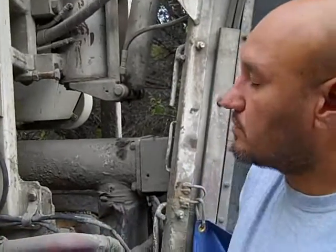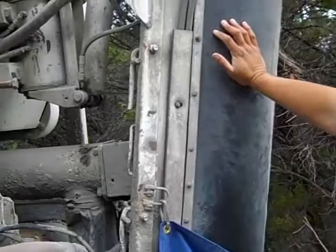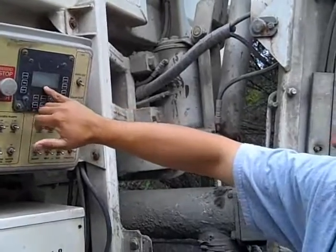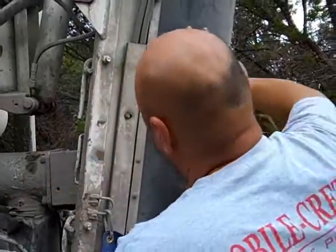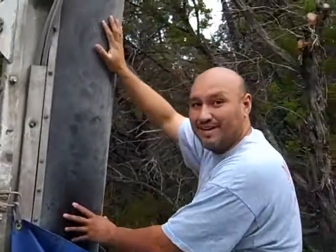And then how do we tell the PSI mix on the cement that's coming out? Is there a gauge up here that shows us that? Yeah, it's not currently on right now, but right here it actually will tell you the description and the PSI, which on this one right here is 3,000 PSI. Great. And basically what happens is everything comes out and it actually mixes here in the auger. Oh, wow. As it's going up. So this is where the actual concrete's being made, right here.